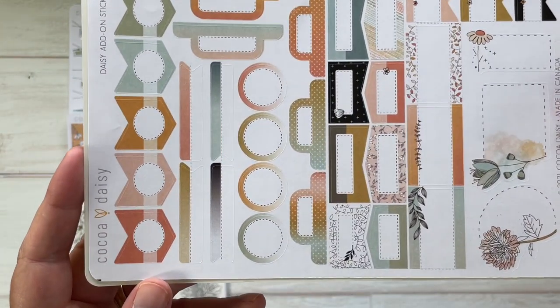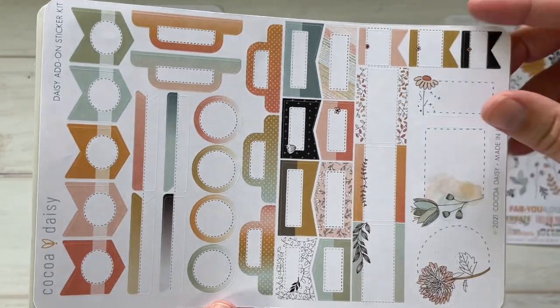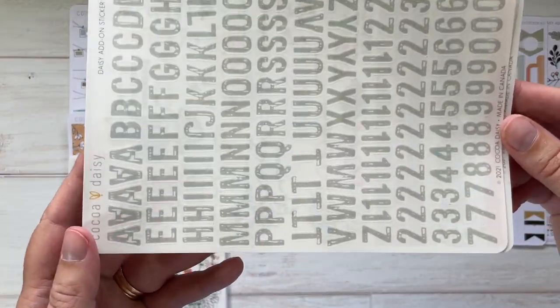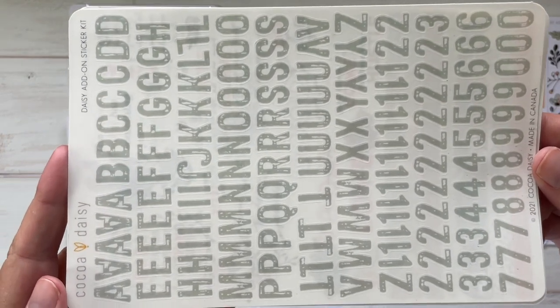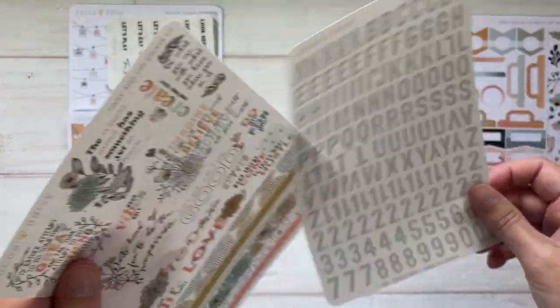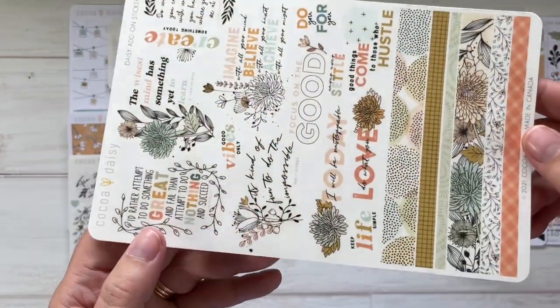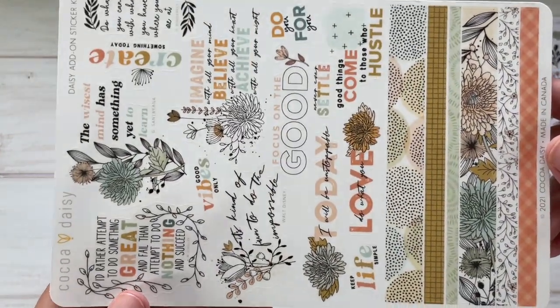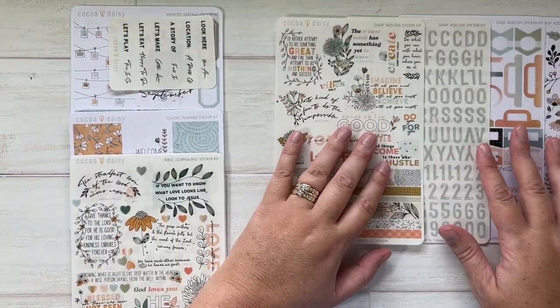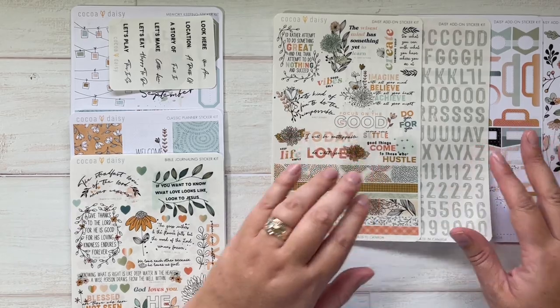And you get a sheet of more kind of functional flags. And as always, the colors and the designs change to match the theme of the kit. This is a transparent sheet of stickers. You get alphas and numbers. And then this is also transparent, so you get some full box quotes and some washi strips. And that's the Daisy Add-On Sticker Kit.